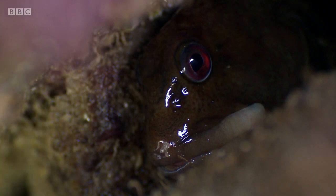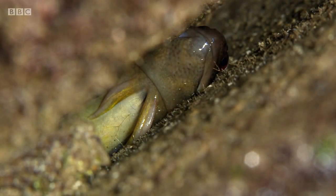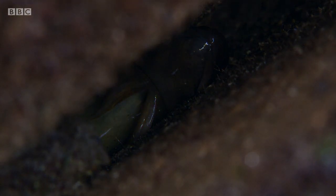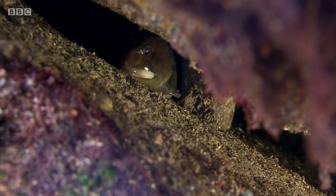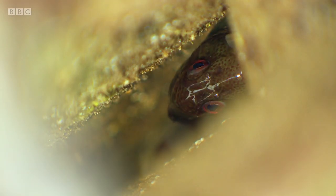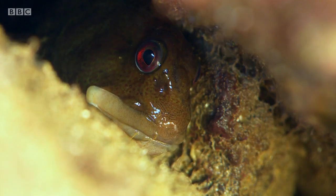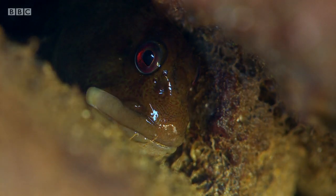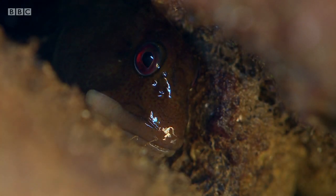It's a fish. A blenny. Not just one, but several hiding away in a crack in the rocks. They have chosen not to retreat with the tide, but to stay and risk life as a fish out of water. Gulping air, they absorb oxygen through blood vessels in their esophagus. It will be 6 hours or more before the sea returns, and they can resume their normal fishy lives.